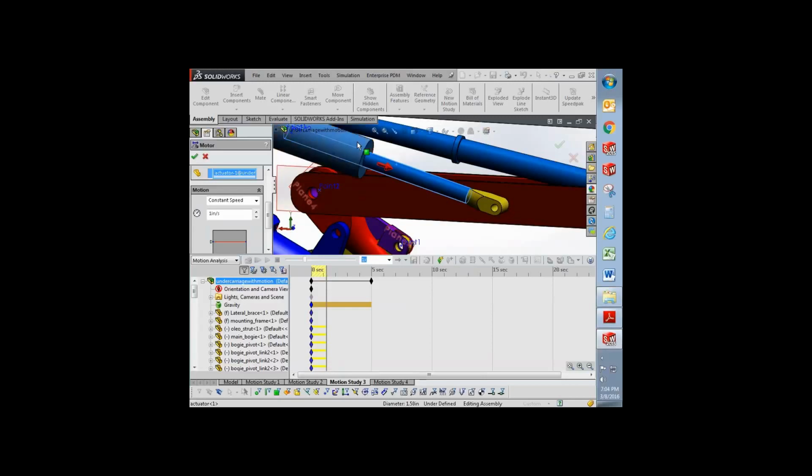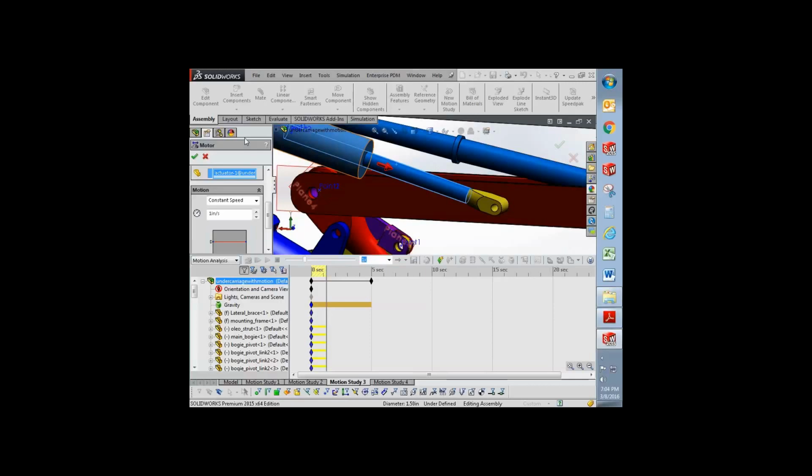This is important to do. If you do not select this part here, it'll assume that that is attached to a fixed ground, which means the position will not change. So if it's fixed, it'll only keep the arrow in this direction, it'll never change direction. But in this case, the actuator is actually rotating, the cylinder is rotating, and it's also pushing out. So the direction of the push is always changing as it's also rotating.